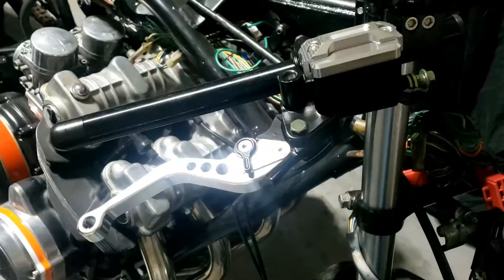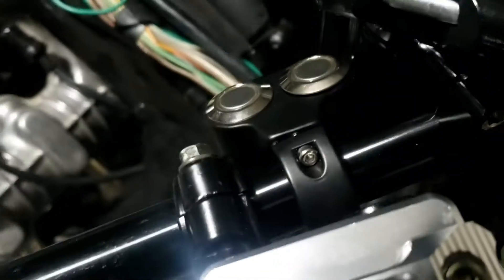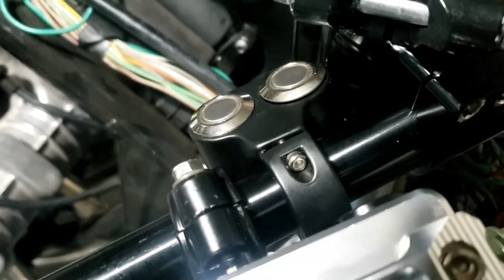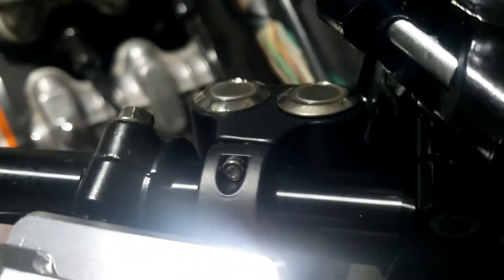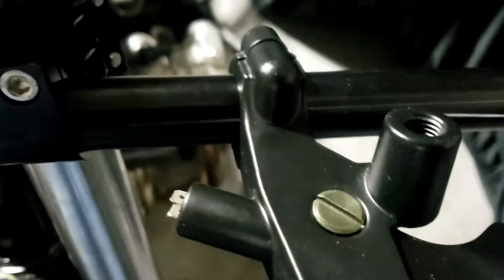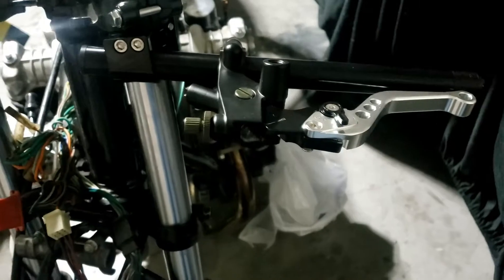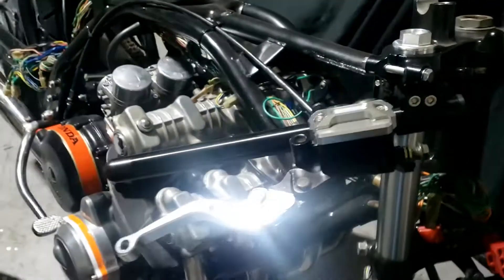We've got the levers on. Well, with the clobber on they're actually not that long at all — interesting. That switch isn't going to be the actual switch; all we'll probably have there is the starter switch. These are both momentaries that I bought by accident. On the other side I've got some similar size and format switches which will operate the lights and whatever else. Anyway, that's roughly what it's going to look like — they're actually not that long after all.